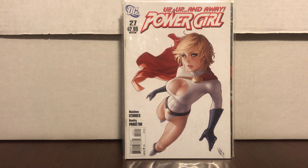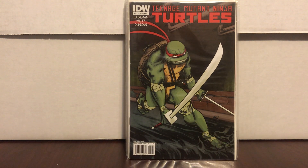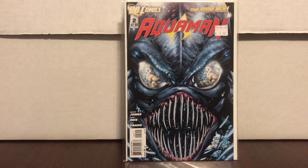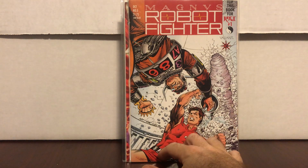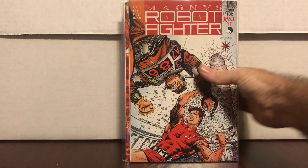This one has a white cover, got some dirtiness, but presents really well — Power Girl 27, that's like a $50 to $75 book easy, and it was just laying there to be picked up. Great find. Teenage Mutant Ninja Turtles IDW Cover C number one and number two — can't go wrong with those. Aquaman number two New 52, first appearance of the Trench King, second print. Flash number one DC New 52. Magnus Robot Fighter number five — I think this is the first appearance of Raw, goes for $10 to $15 easy.